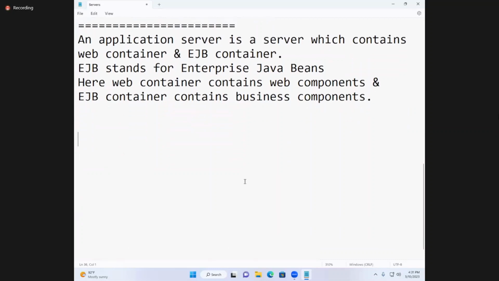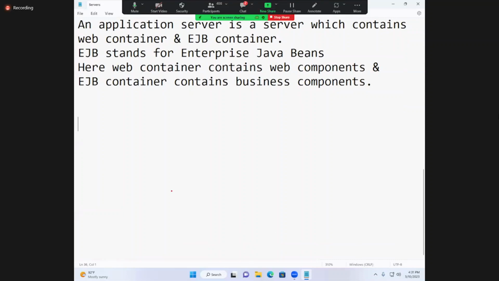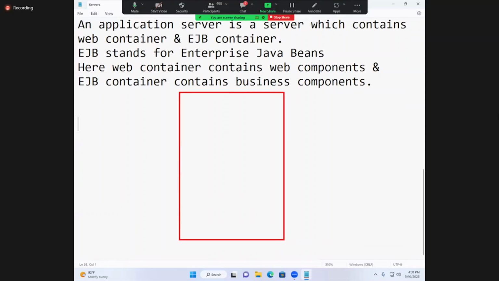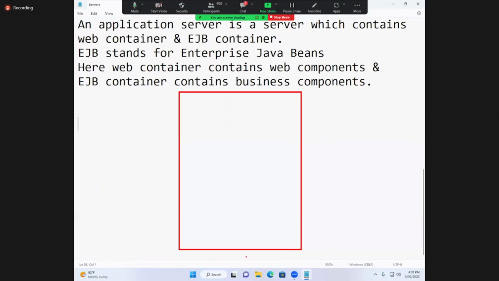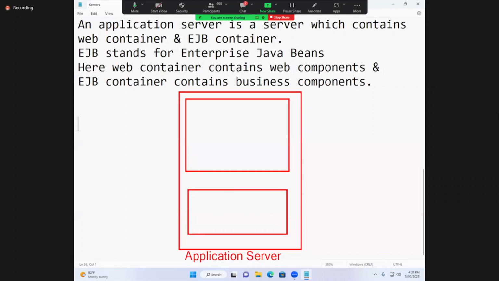Here, an application server is a server which contains two containers. See, suppose it is an application server. In this server, the web container will be there, the EJB container will be there.